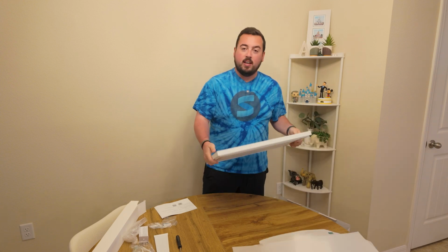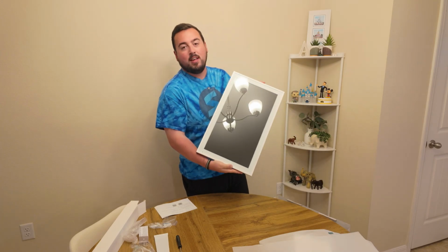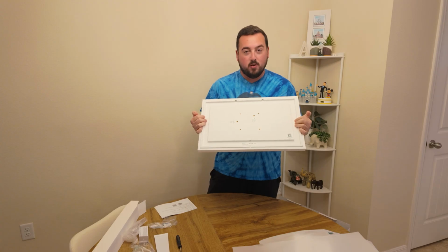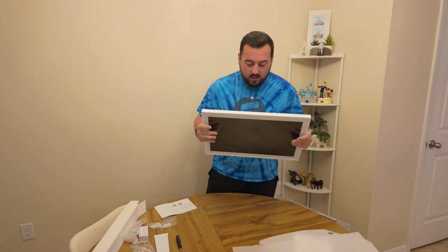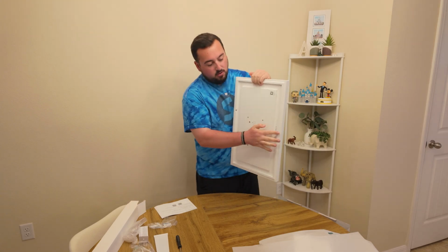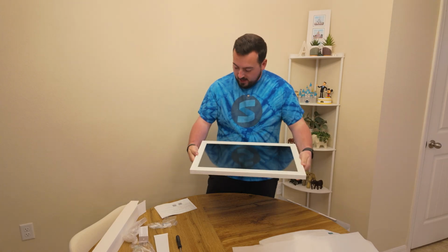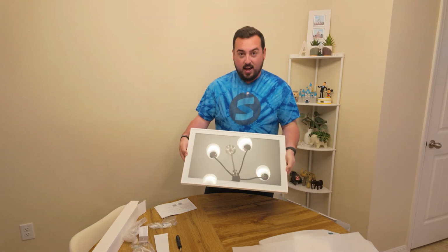And here we go on the actual display. One thing that's really nice about Dragon Touch is that they will allow you to not only mount it the horizontal way, but vertically as well. And if we look here on the back, it'll tell you, hey, use these holes if you're going vertical and use these if you're going horizontal. So really clean back here. We just have the power and that's it. We have a nice little channel for the cable to go down, which is nice, especially if you're mounting it to a wall. And then the front here is extremely sleek. Not a lot going on at all.